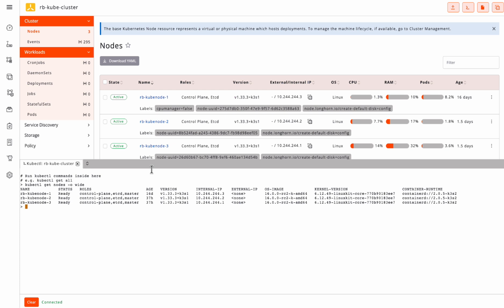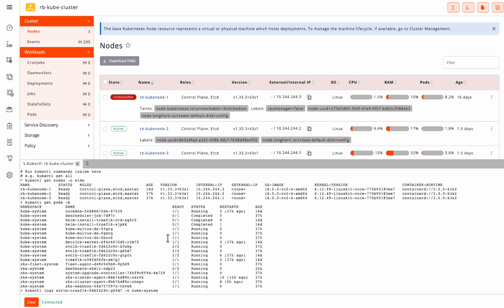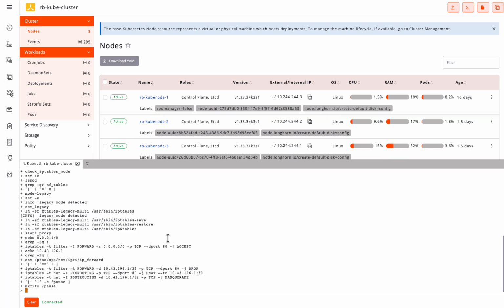Right, there are the 3 nodes. They're up, they're happy. We can get the pods on here as well. There's not a lot going on since we haven't deployed anything yet, but we can see the orchestration itself. We can see the ZEDEDA agent on there. We can go in and we can grab some logs out of these too, right? I mean, anything that you can do with kubectl, you can do here.